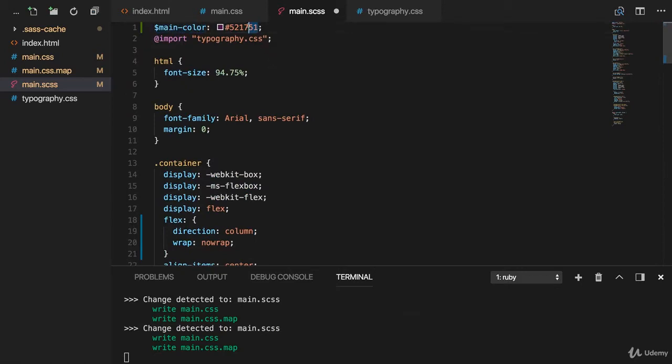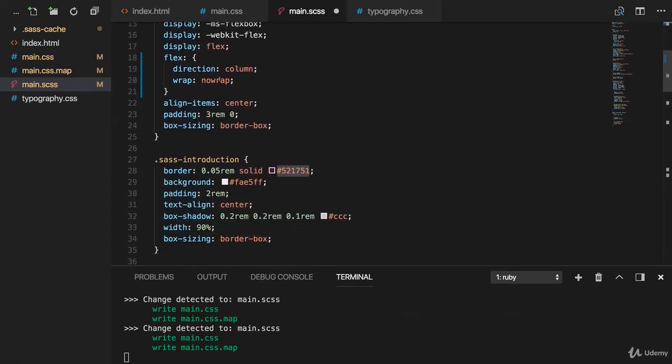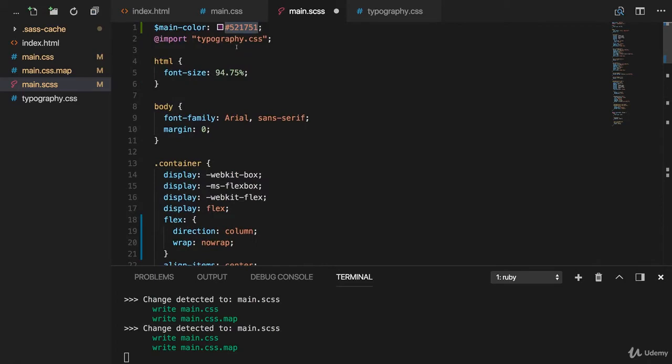Now, by the way, you can in general store as a value here for the variable what you can use as a value in CSS. So you could also store center or something like 1 rem, whatever you plan to do with that variable. Now in my case here I want to use a color, so I will store a color.